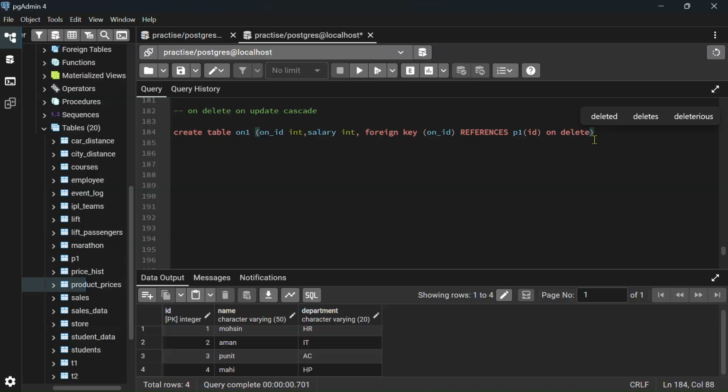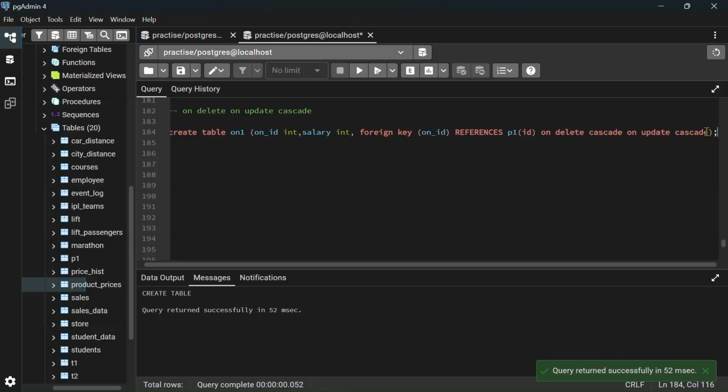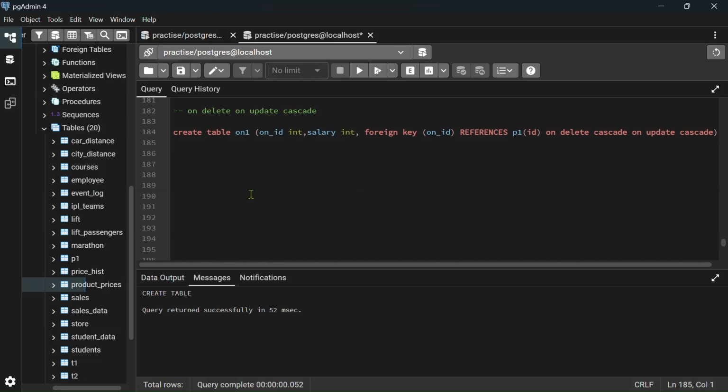On delete cascade. On update cascade. We have successfully made a table on one.